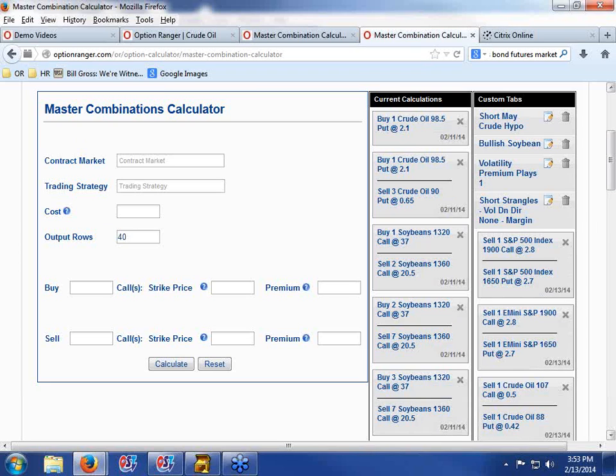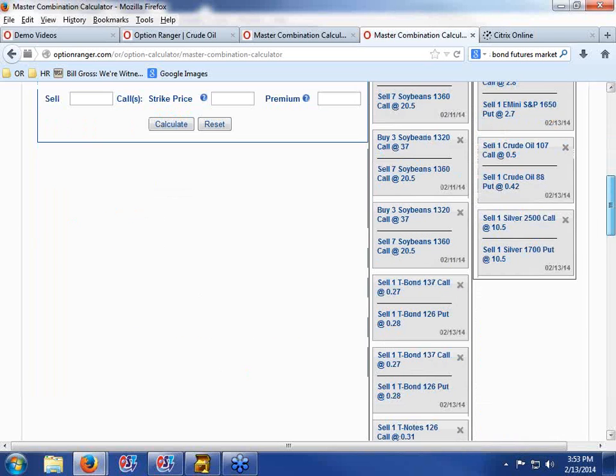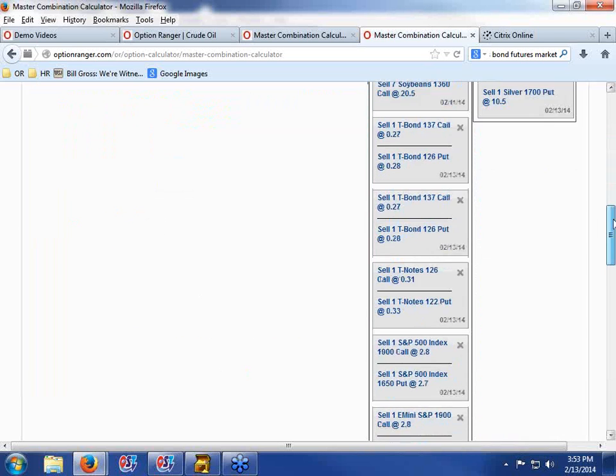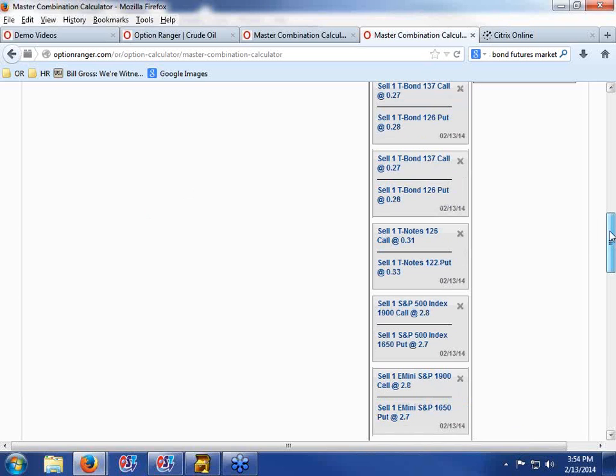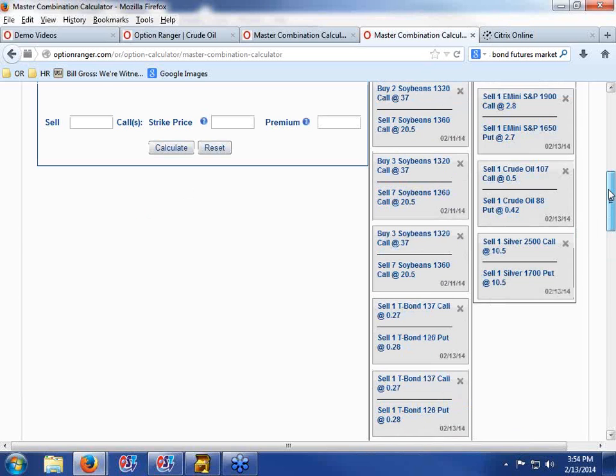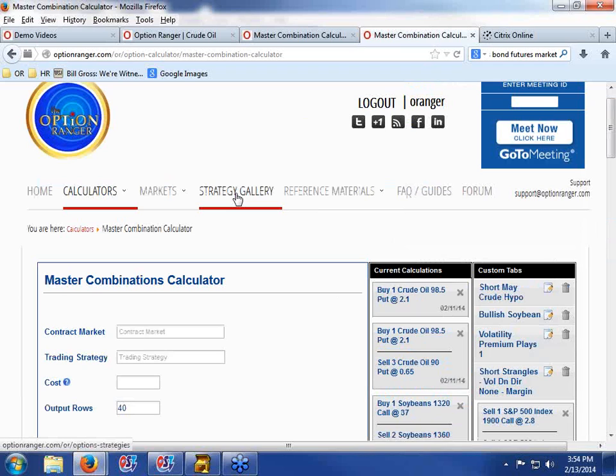We are actually going to model some of these trades later on, and you can easily do the math on this, because all you need to do is just see what call and put you buy, see how much they cost. It reduces your profit potential by that much, but it caps your risk at the places where you paid the premium. When you go into the strategy gallery again, you will be able to see these strategies mapped out with a profit and loss scenario.